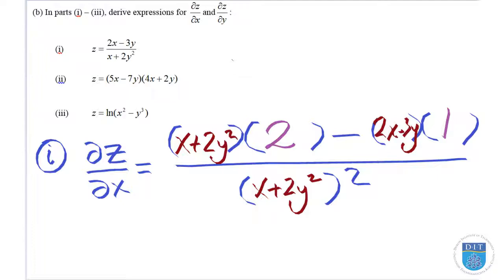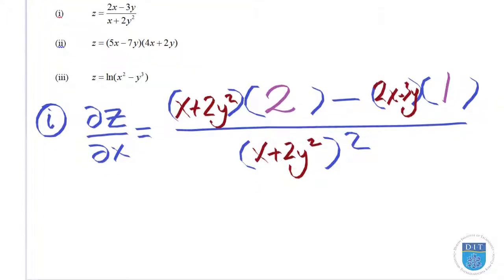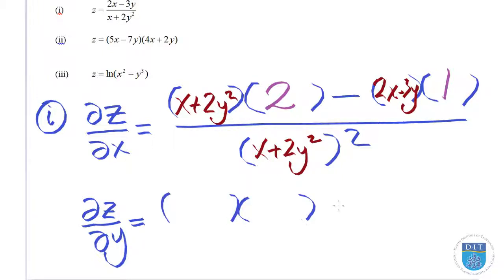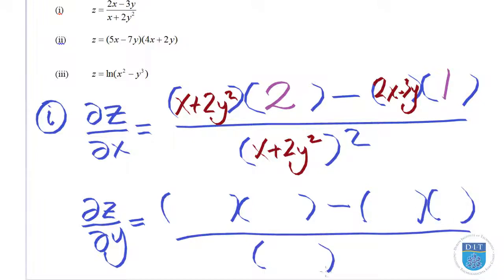Right, but I want the y derivative also, so it's going to be pretty much the same thing. I'll just take that screen down a little bit. Right, del z del y. So I'm starting the whole thing all over again, but when I say derivative of top and derivative of bottom, I mean with respect to y this time. So there's very little change from your previous answer. Still bottom by derivative of top minus top by derivative of bottom all over the bottom squared.